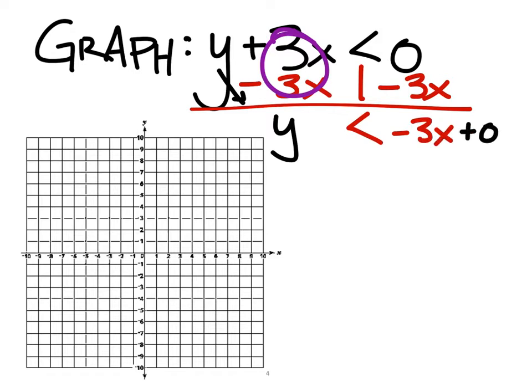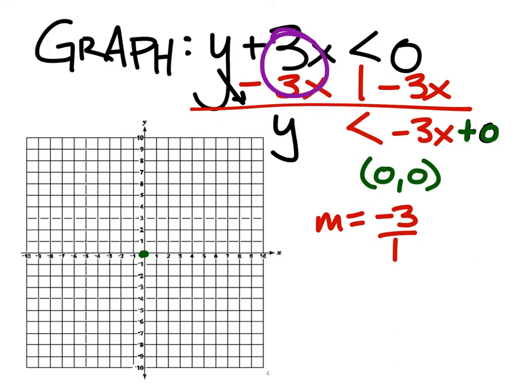Now you may be asking, well, why am I showing the plus 0? It's because it's kind of a formal slope-intercept form. What this plus 0 does for us is it shows us the y-intercept at (0, 0). So I know right away that I've got a point there on the graph at (0, 0). Next, the slope on this one is shown as negative 3. Now I'm going to show it as negative 3 over 1.